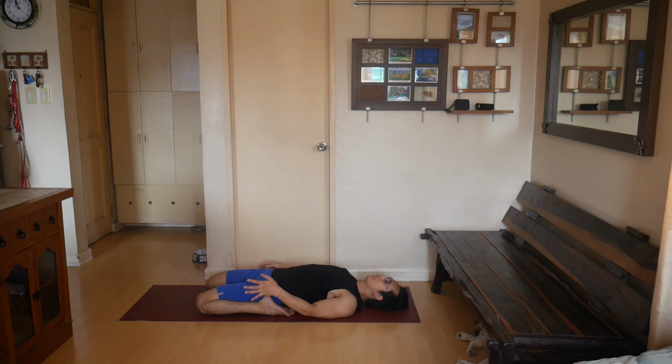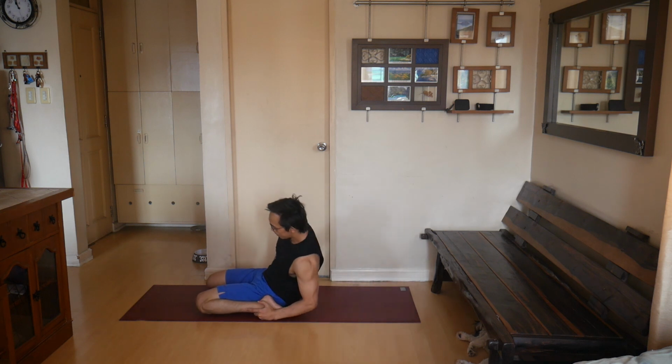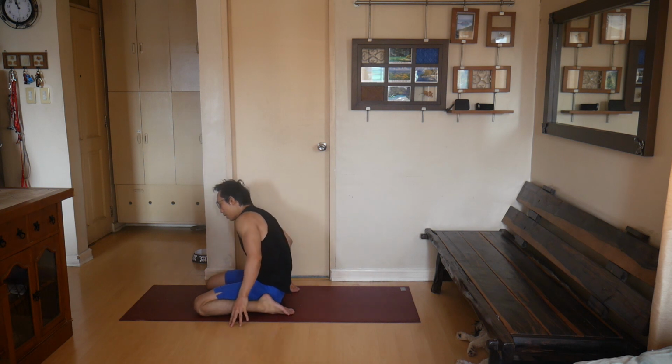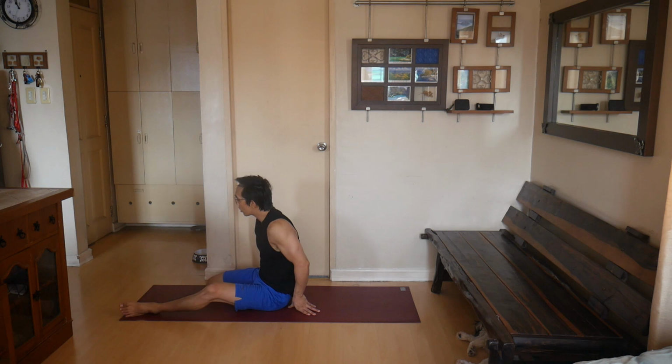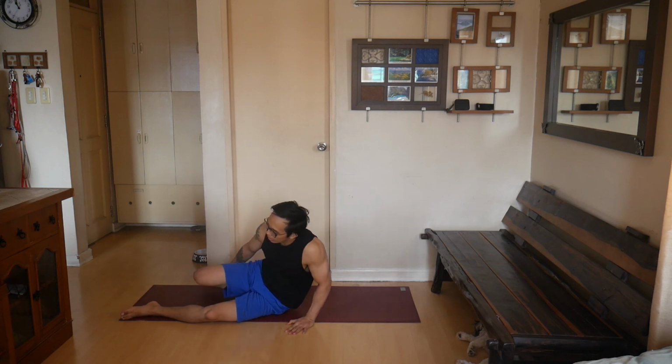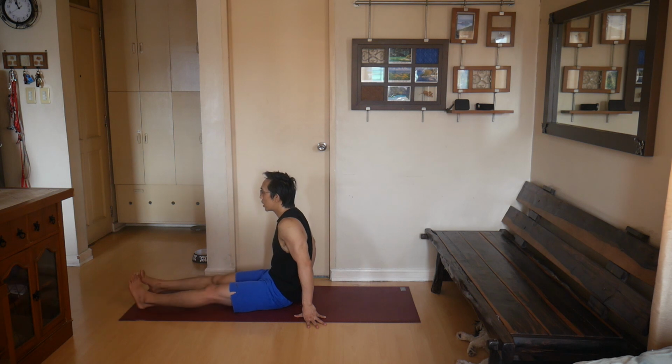So to come out of this pose, you take your ankles, push the elbows by your ribs, and lift your chest up. And then lean to one side, then extend the leg out. Lean to the other side and extend the other leg out and forward. You can slowly turn your toes in and out, or roll the legs in and out, or shake the legs.